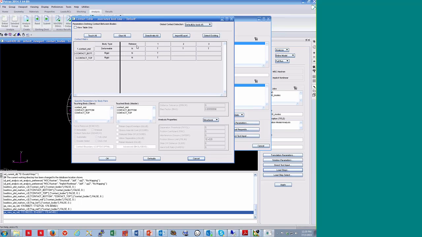It's basically a matrix showing all the available contact bodies here and across the top in the columns. And then you click on a cell to say whether you want it to be a touching contact, or toggle it to be glued, or no contact at all, or back to touching. And you can set all the parameters for each contact interaction. Each cell is basically a contact body pair. So this is saying that contact body 1 contacts contact body 2, and then anything you set here, with this cell highlighted, are the properties for that contact body pair.